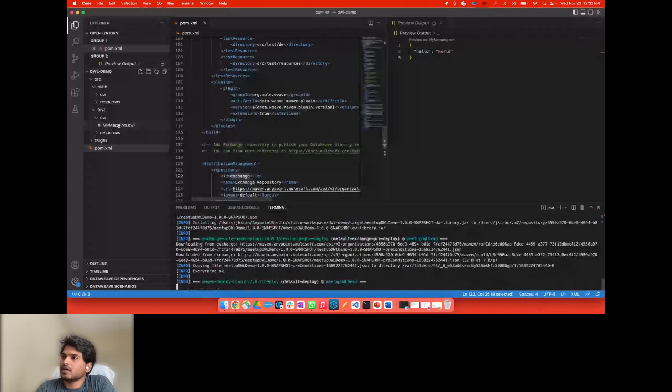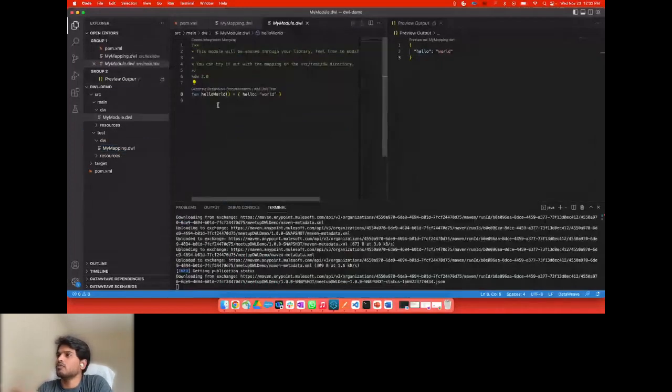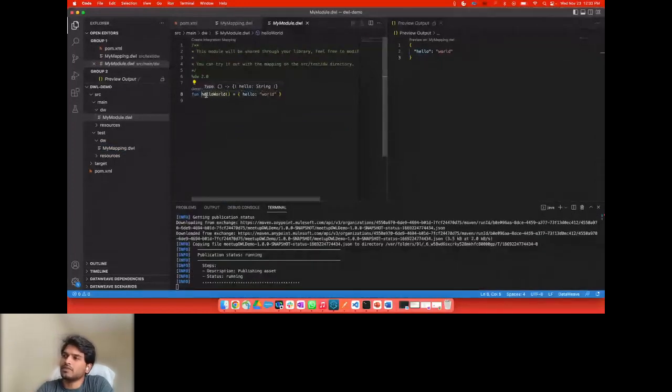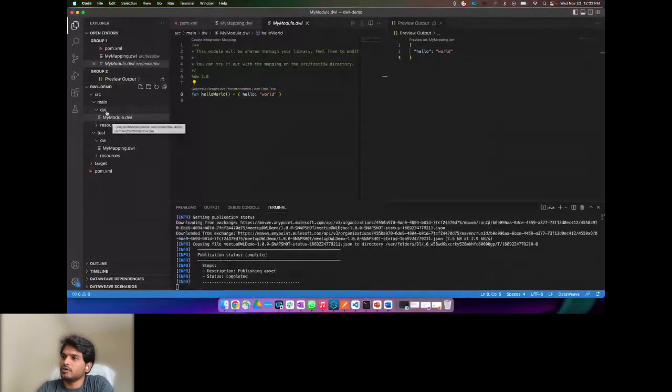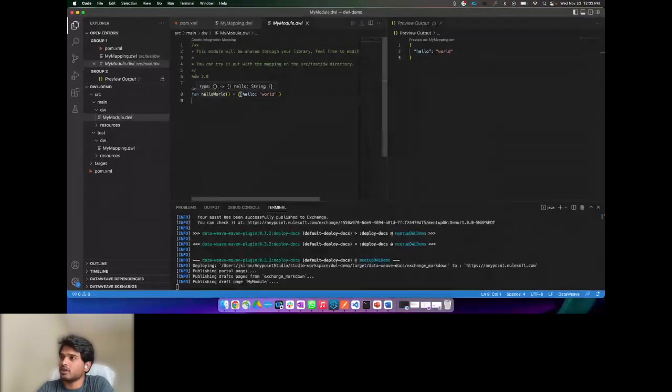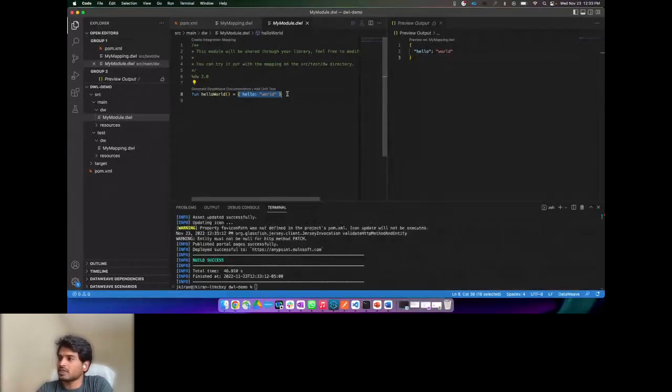So while this is happening, I want to just walk you through this program, right? If I control click on this hello world, then I see there is a function defined back end in the DW folder in my modules.dwl. Here you see function hello world to display this small JSON script. So you can develop complex data views using this project, using this data view library or a module.